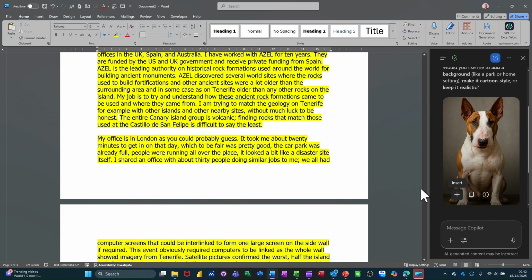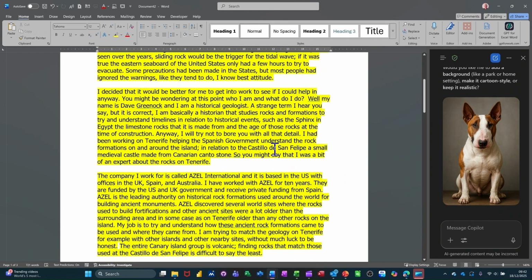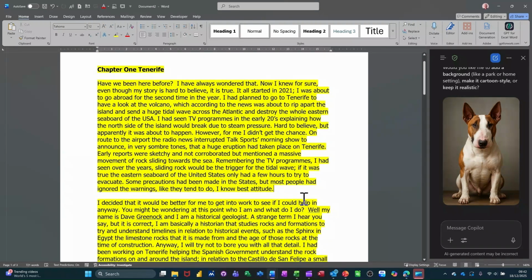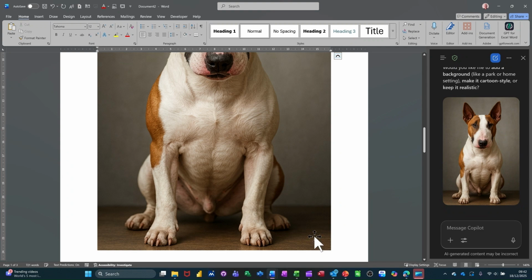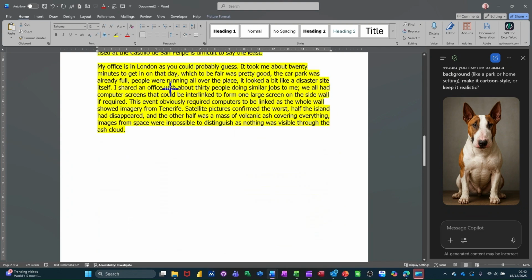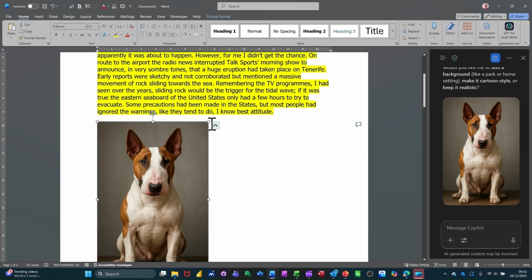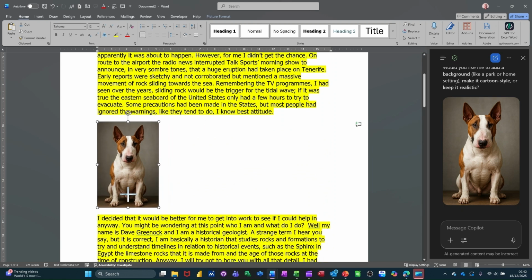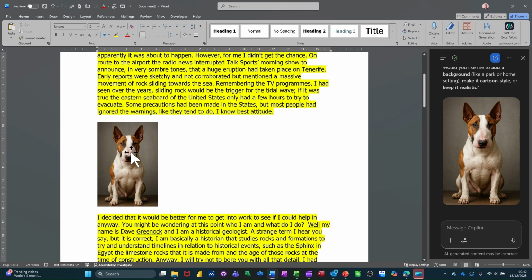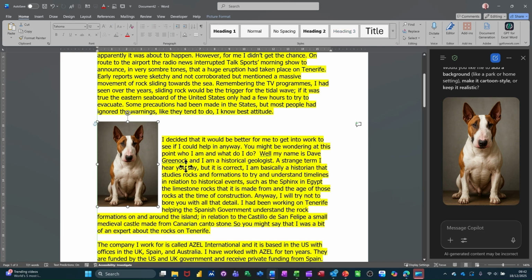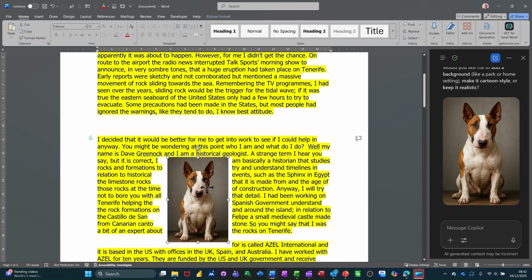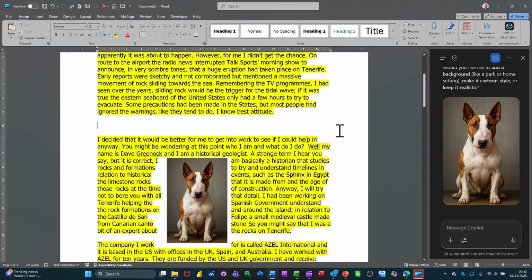So if I click it again, and let's say I want to put it just under the first paragraph, I'll make a space there and then paste it there myself. It's quite a big picture, so I'm just going to make that a lot smaller so it fits into this text. There you go. And if you want, obviously you can wrap text so it goes wherever you want it to go. If I go behind the text, it's sitting like that inside the text. There we go, that'll do. So that's the first one.